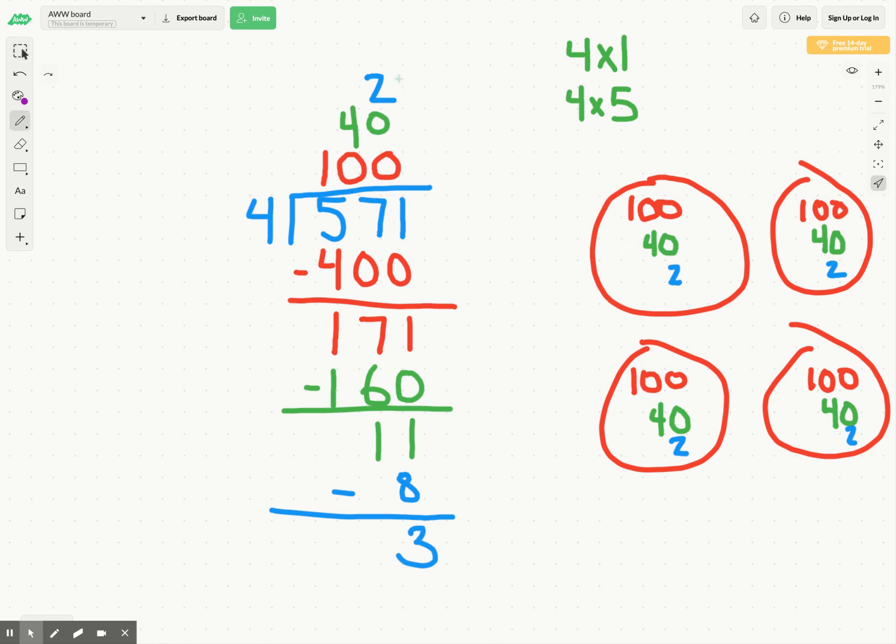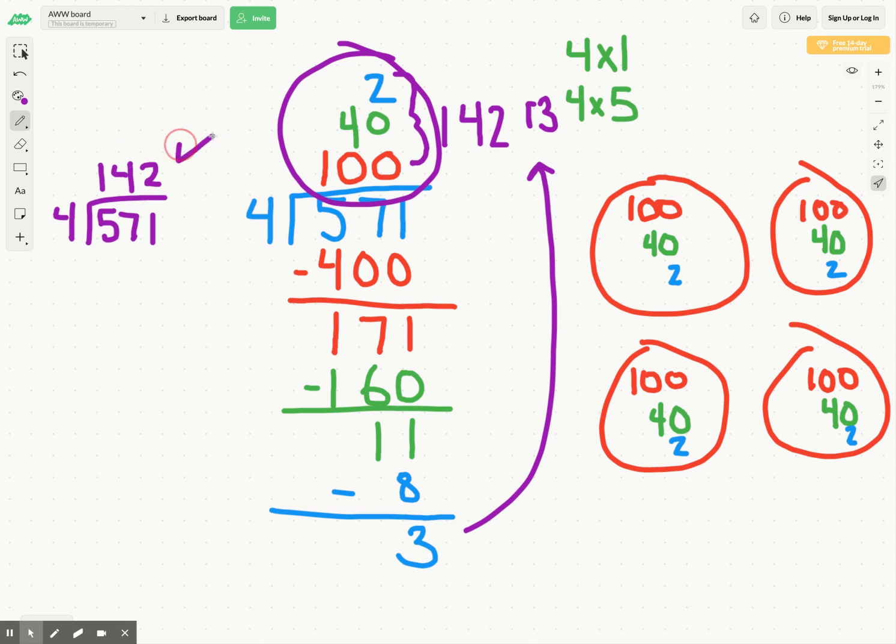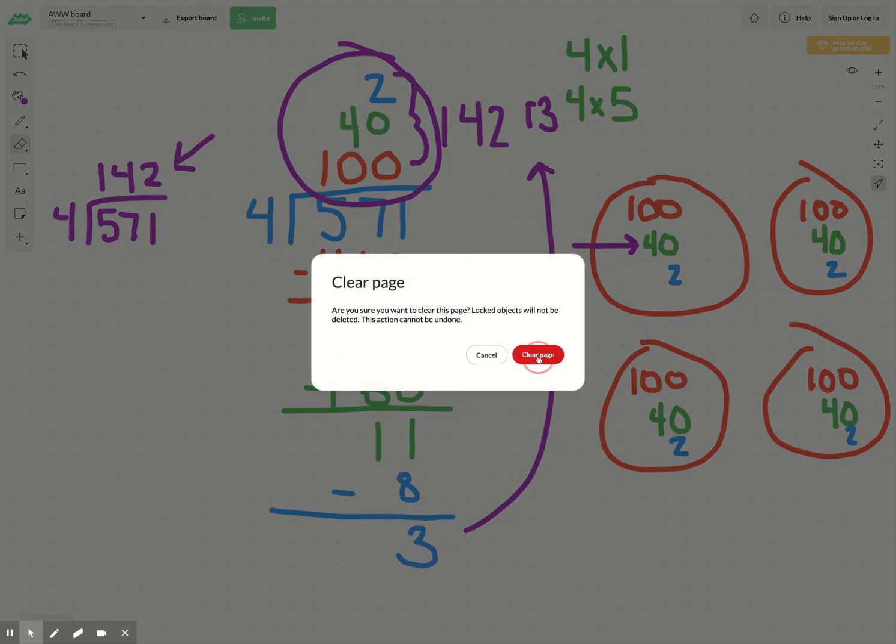And then I say, okay, well, now we have these 3 numbers. Let's put them together. 142, and our remainder was 3. So the next step would be to still do this, but instead of putting 140 and 2, you would show the students to just do one place value at a time, where first they put the 100, then the tens, then the ones. But if you do it this way, they really need to know how many tens are going to be here, which is where that fast facts comes in.